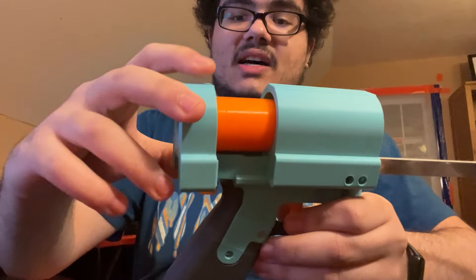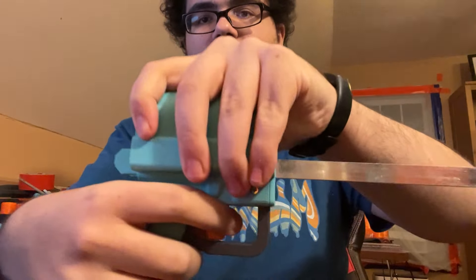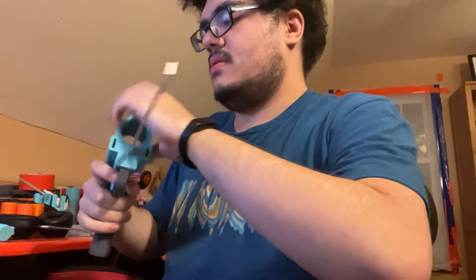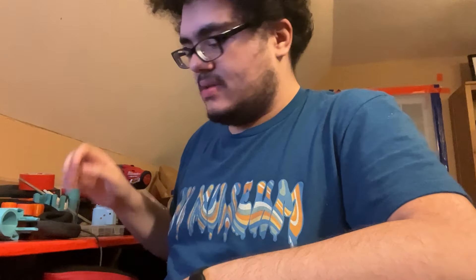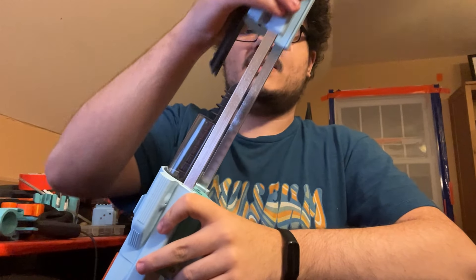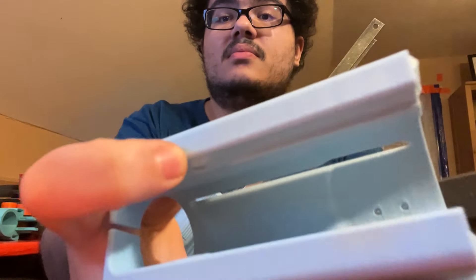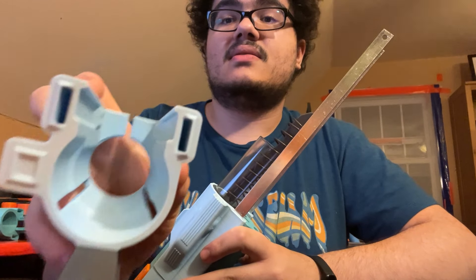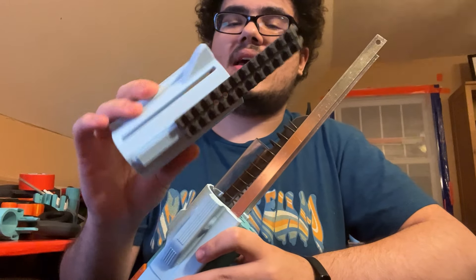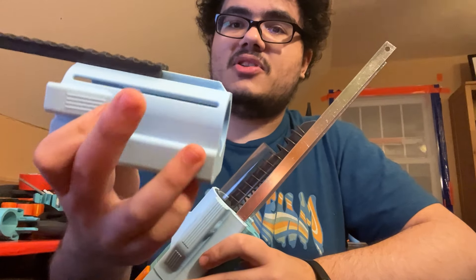When you're putting this back together on the blaster, you do need to push this up a little bit. So there's the catch, and that's your grip. We've also got all the body pieces. This is the mid cover, which has those ball detent slots I was talking about. It also has grooves here and here to get out of their way when priming so they don't rub against the body of the blaster. Otherwise, this is basically just a spacer with a plunger viewing window up there.